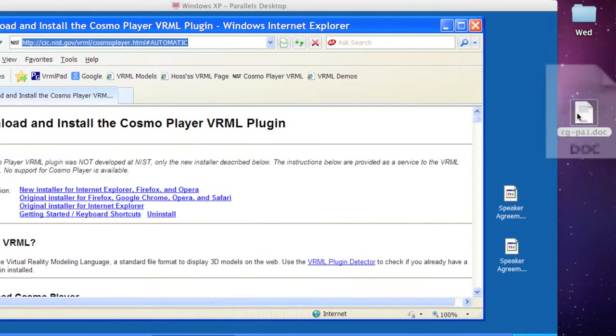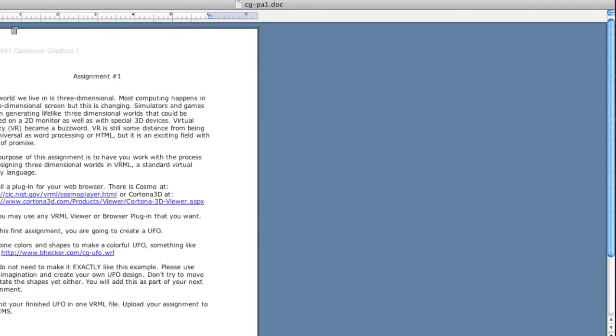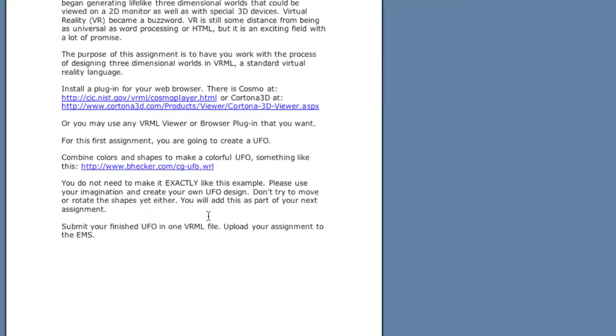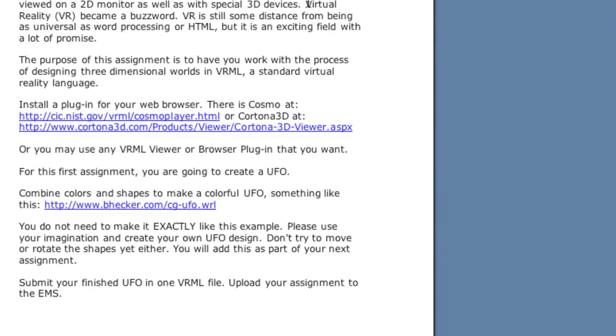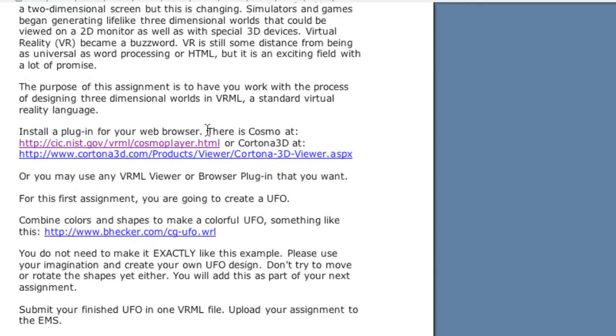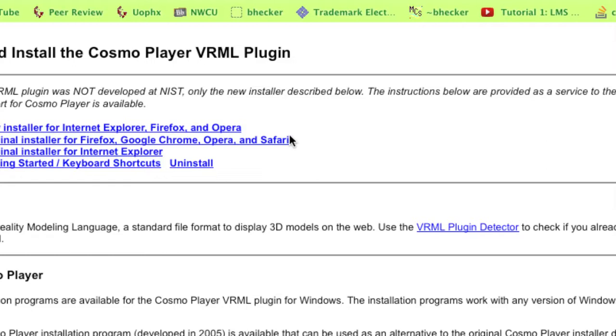probably an easier way of doing it. It's this one here, install a plugin for your web browser. What we're going to install is a plugin called Cosmo VRML Player. And if you click on the link, it'll take you to the website. Or there's another one. I don't recommend the second one.